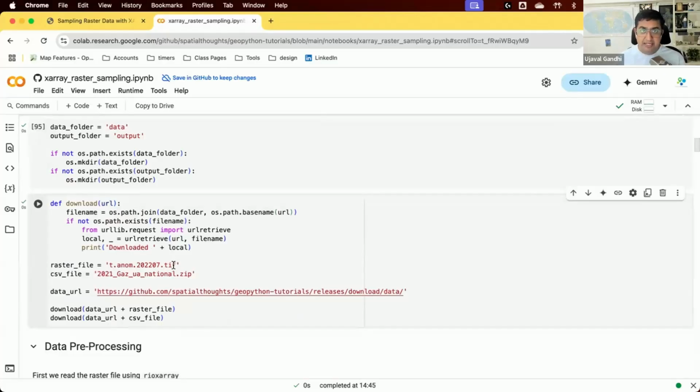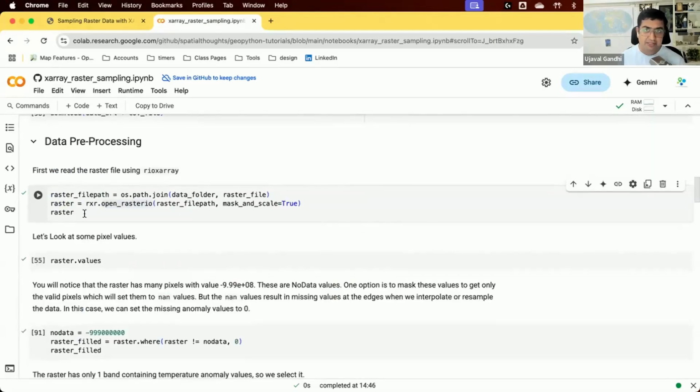One is a GeoTIFF file containing the temperature anomalies in the US. It's a low resolution climate data. So you have pretty large pixels where each pixel represents the temperature anomaly against a baseline for the month of July 2022. We also have point samples, which are the data about the populated places in the United States. And this just comes as a CSV file. We're going to convert it to a GeoDataFrame and extract the values at each point. So we'll know what was the temperature anomaly at all the major cities in the US.